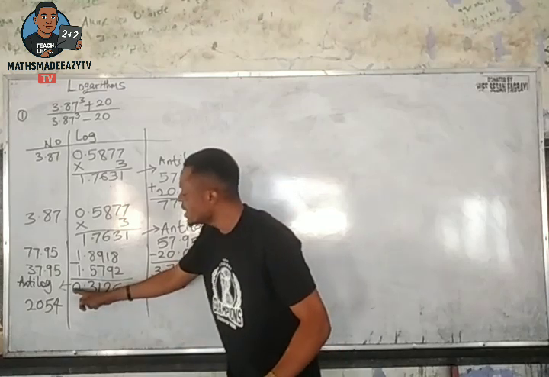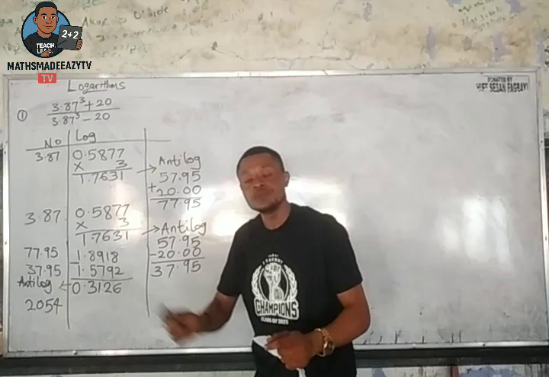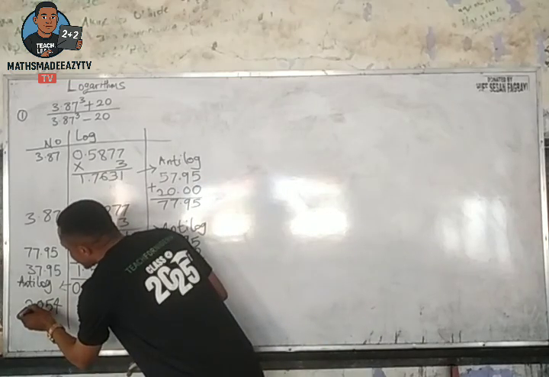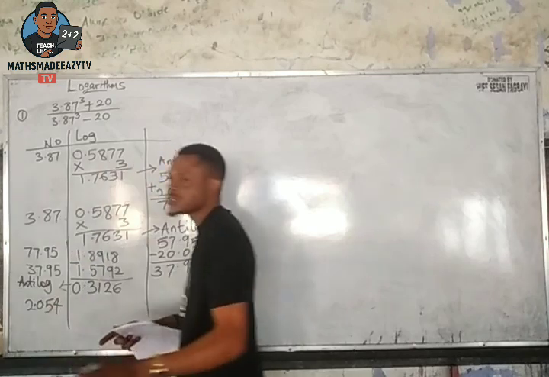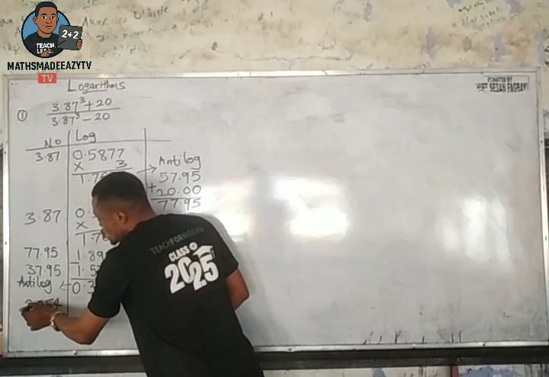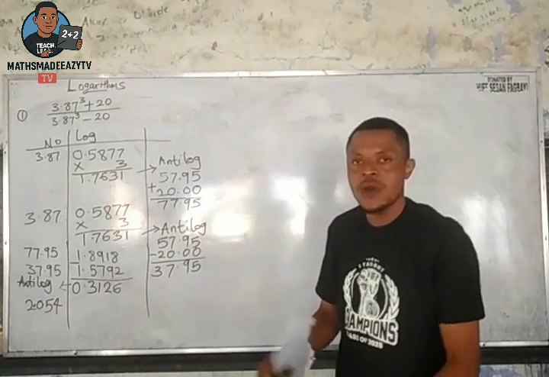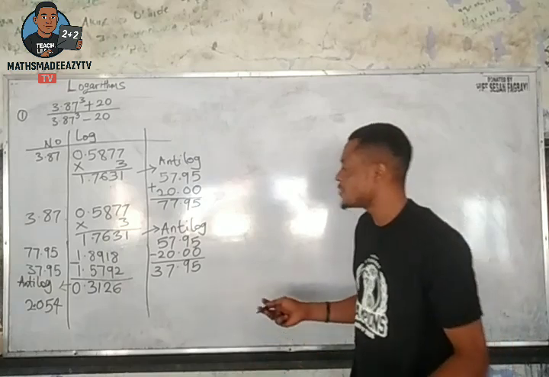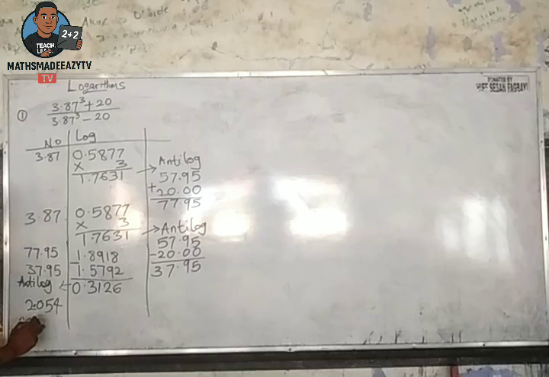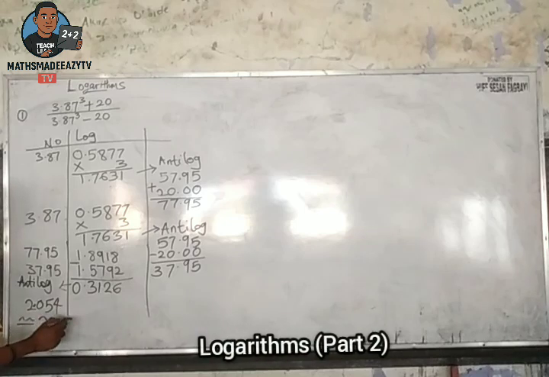Now, coming back to the integer, we have 0. So if you choose to add 1 to the integer, which will become 1, the decimal point will be after the very first digit. Or count from the left to the right, 0. We have 2, 0, 5, 4. So leaving your answer to 3 significant figures as I have chosen, is going to result to 2, 0, 5.